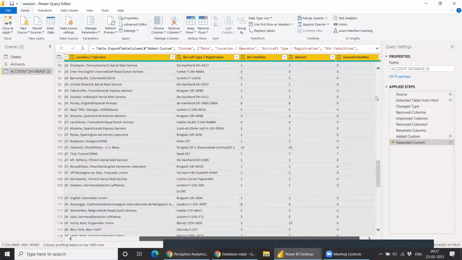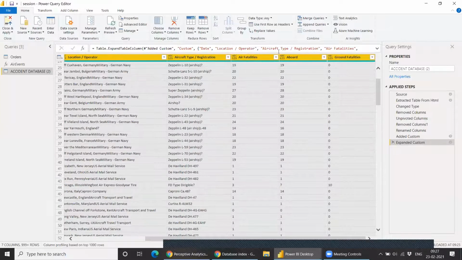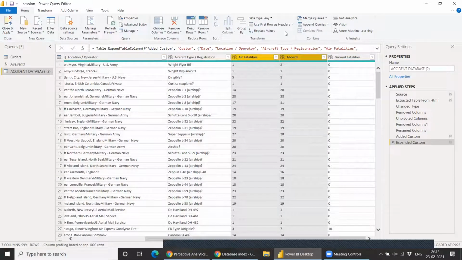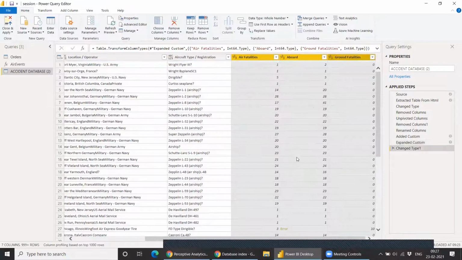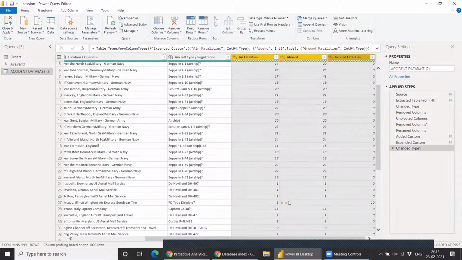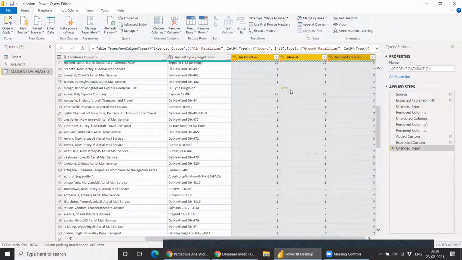And what we can do is, right now the system is taking all these values as text. We can just change the type to number. So you can see there are some errors. The reason is that it's an error from the website. There could be a typo, where instead of a number they have input a character or a special character.